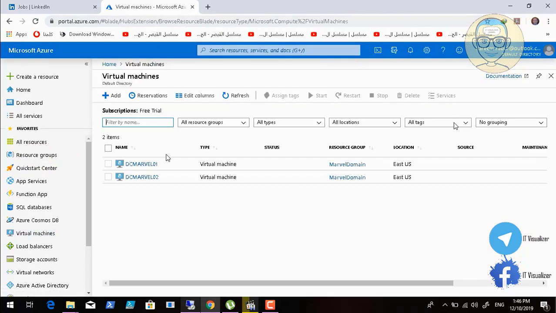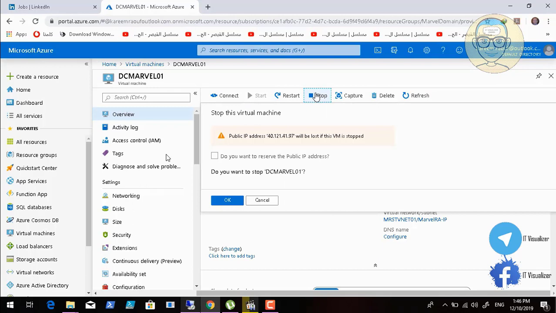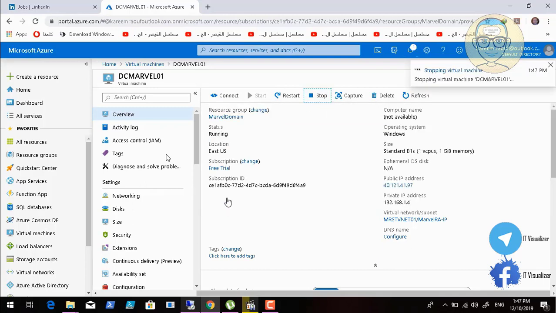So we will go to the virtual machine. Anyway, here we are still diagnosing the problem. I tried to shut down the virtual machine, stop it and restart it, power it on and off a couple of times, because I didn't recognize that this was a problem with the hard disk, but I recognized this at the end.